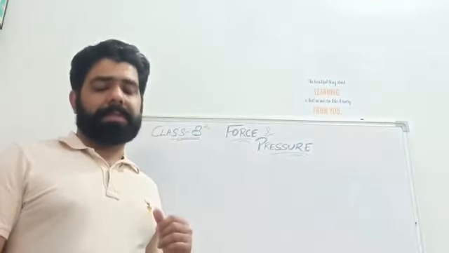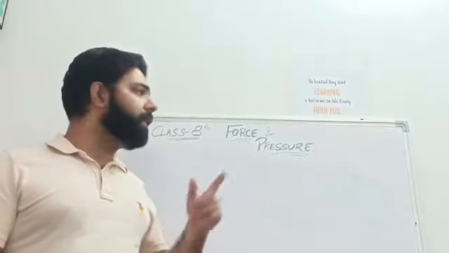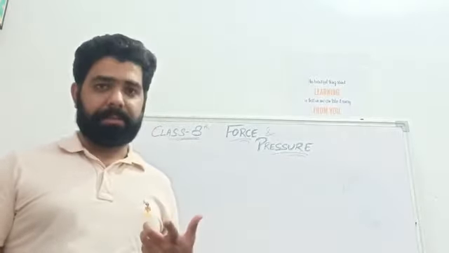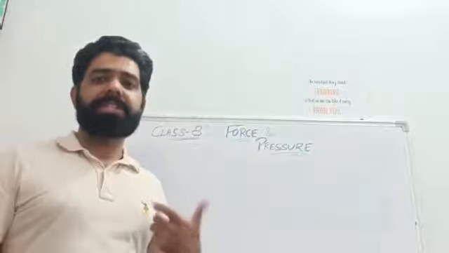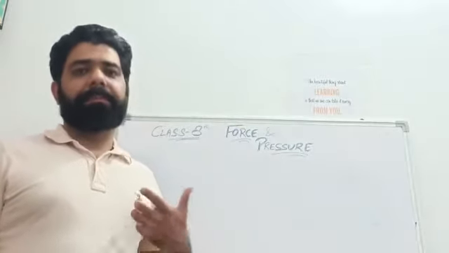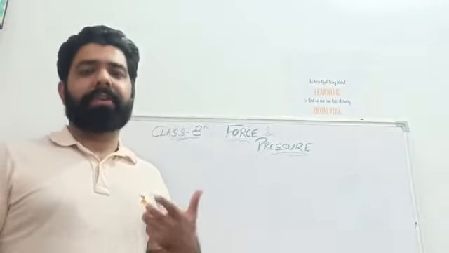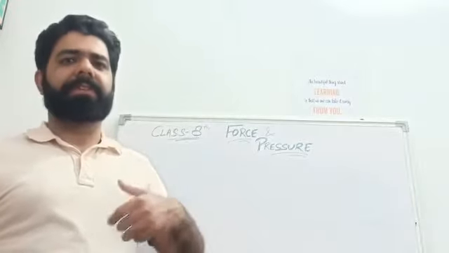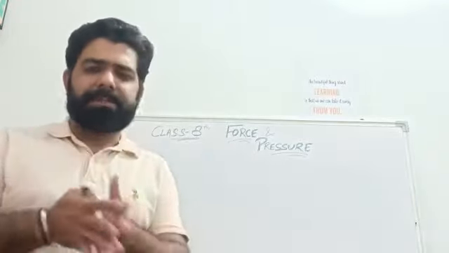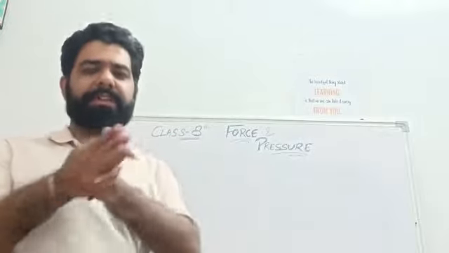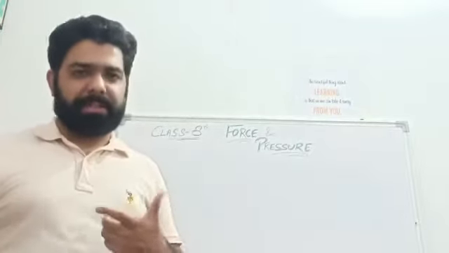So what do you mean by force? Force is basically a kind of interaction which makes an object change its position, or change its shape, or change its direction. So it is an applied interaction, a contact between two objects. When we apply the interaction between two objects, it will change their original position, or it can change their shape or their direction of motion. Okay, so force is a kind of interaction.